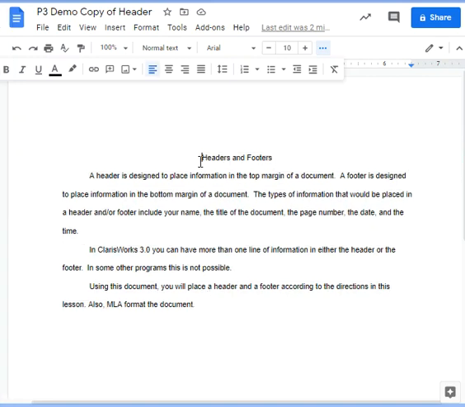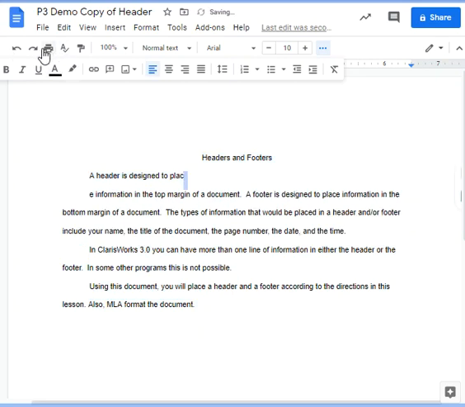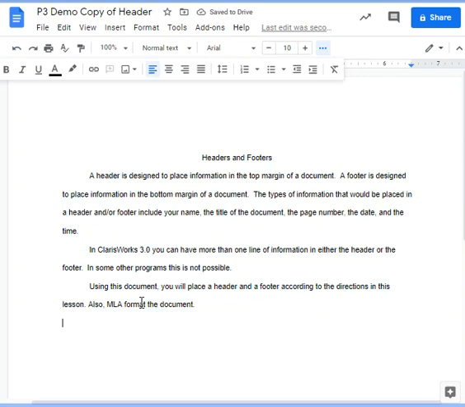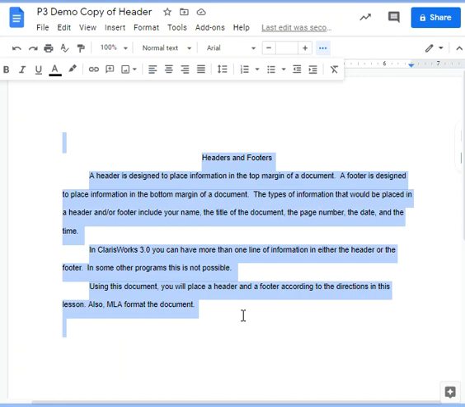So again, I clicked and dragged to select everything. Whoops, I'm going to undo that. So I click and drag to select everything, or remember I can use the keyboard shortcut, which would stop me from making that mistake I just did, where I just do Control A, right? So follow along with me, guys. So we selected it.